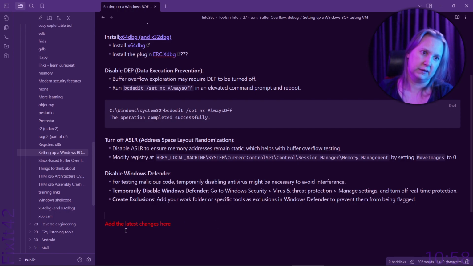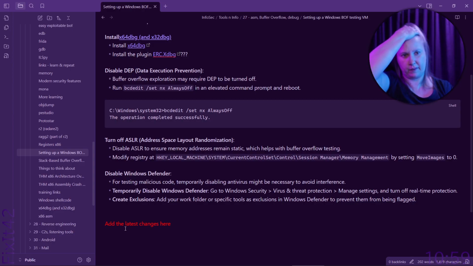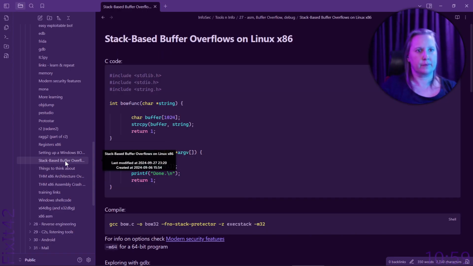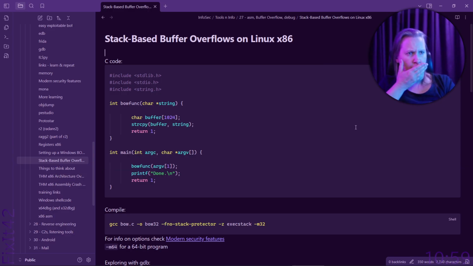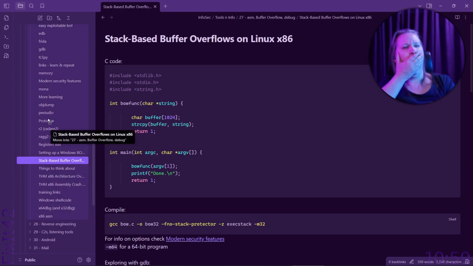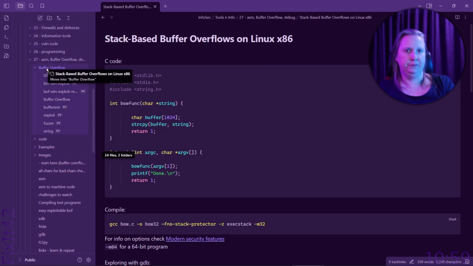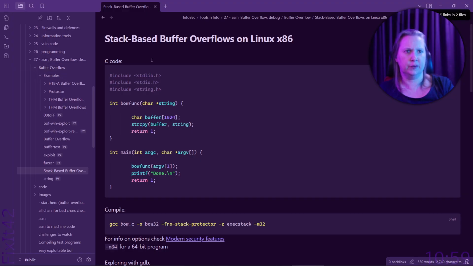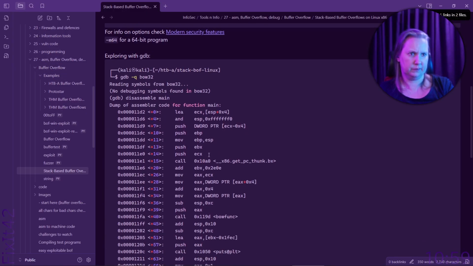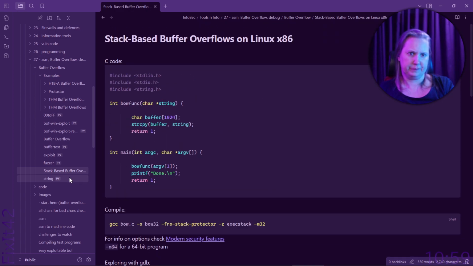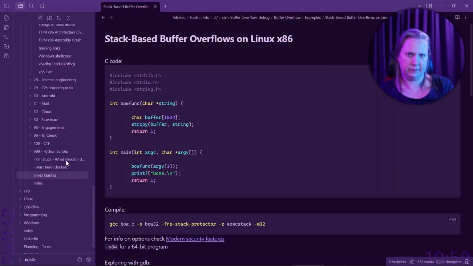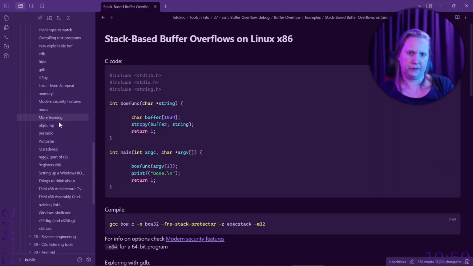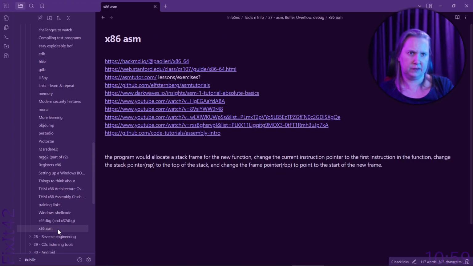Fint. So, oopsie. Here we have examples, and it's all Buffer Overflow, and this one is also an example. So it goes into examples instead. Yeah, this folder was going too big, but it's all connected, you know.